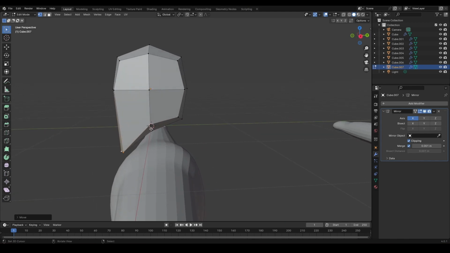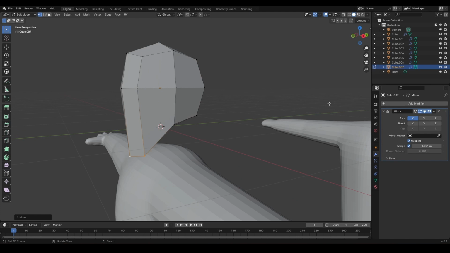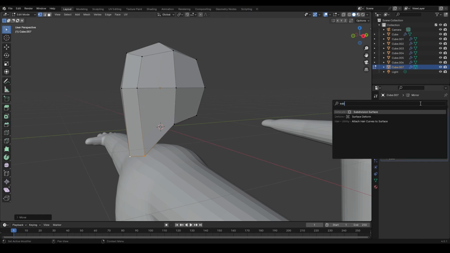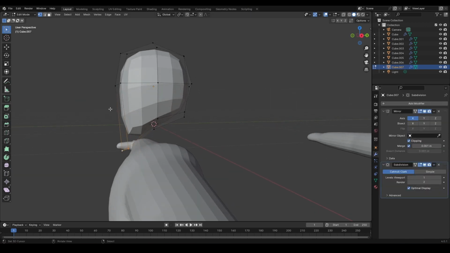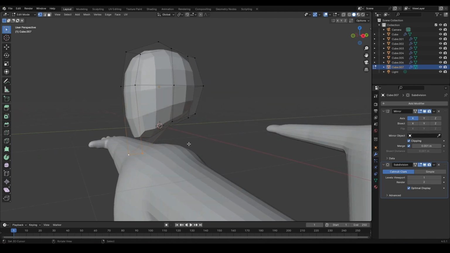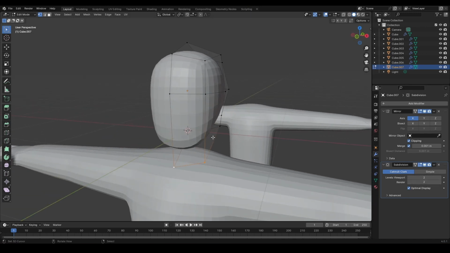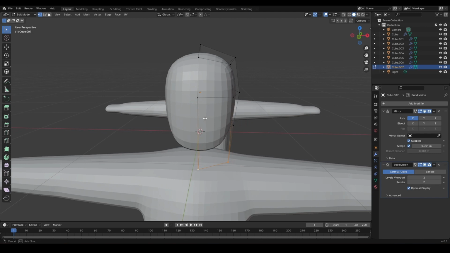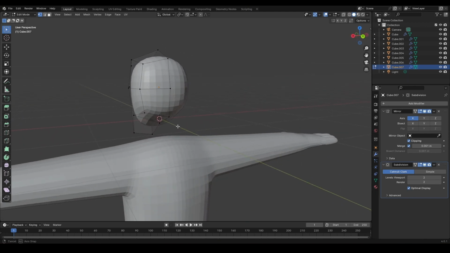Now you're going to think that chin is a little extreme, but as I go to subdivide, you'll see that changes pretty drastically. So let's go ahead and add that. Subdivision surface. One more time. And immediately you can see the jaw went from all of this down to this, which is pretty much what we wanted, okay? Now I'm going to change that to 2. I usually work in a 2 preview just to see what I'm doing. Let's take a quick look around, make sure it looks good.